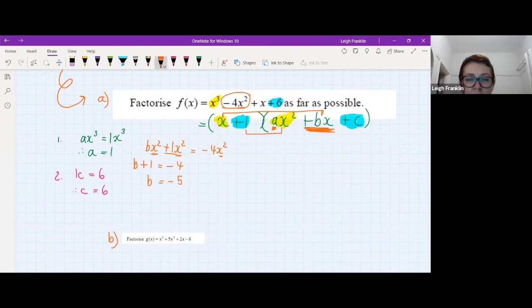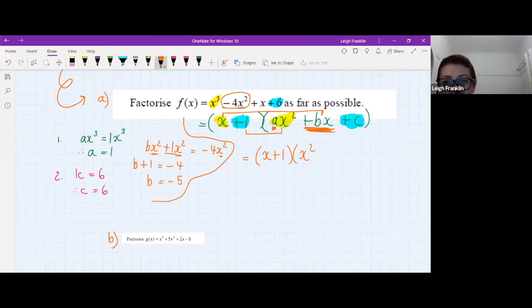So what we've got now, sorry, I'm just going to have to work in the wrong place here, is we've now got x plus 1, our first bracket, multiplied by x squared, b was negative 5, okay, and c is equal to 6 in this case. So there we go. We've done it. We've got our linear factor, that's the first bracket, and we've got our quadratic factor, that's the second bracket. And of course, if we can factorize this trinomial, then we need to go ahead and do so. All right, so now we're having a look at it.